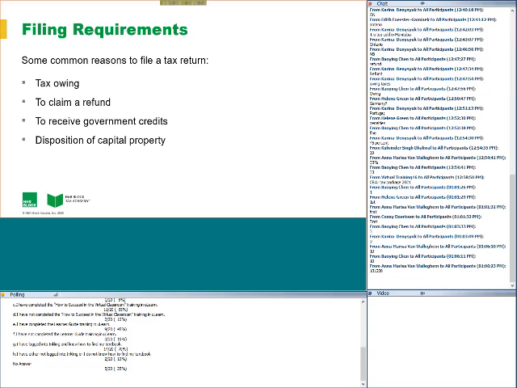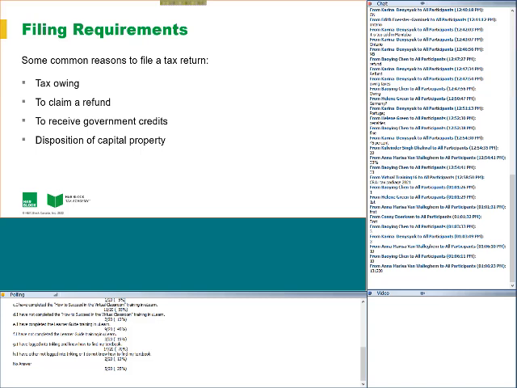So generally speaking, if you owe tax, you must file a tax return. If you are in a situation where you know for a fact you're going to be owing tax that year, it's very important that you come into an office and you make sure you file on time. If you are owing tax and you file a tax return late, there will be penalties in addition to interest. So it's interest for being late and then penalties on top of that because you should have filed on time and you did not.